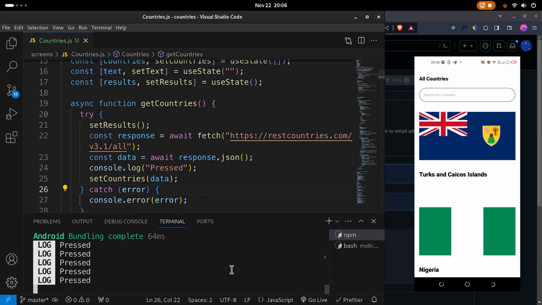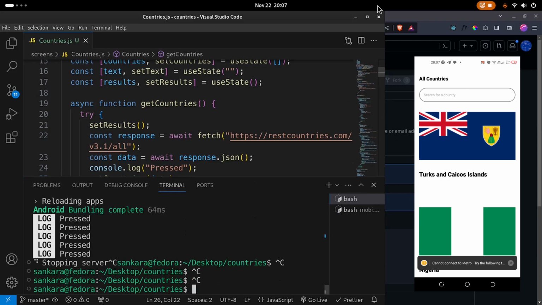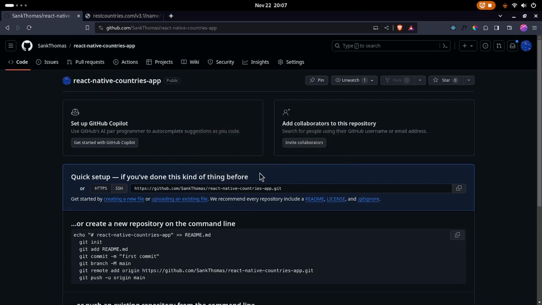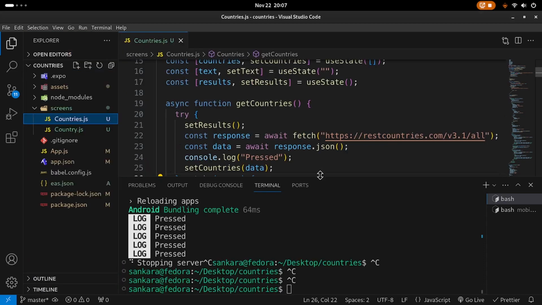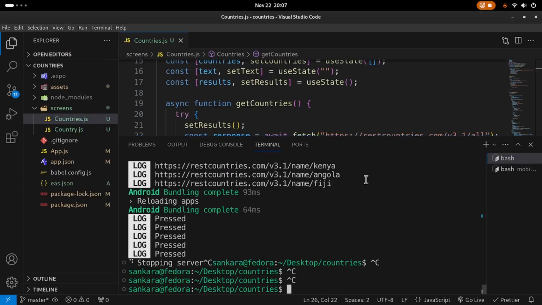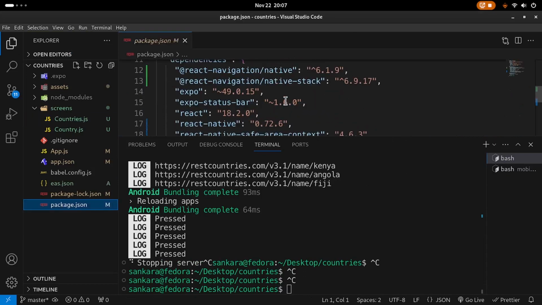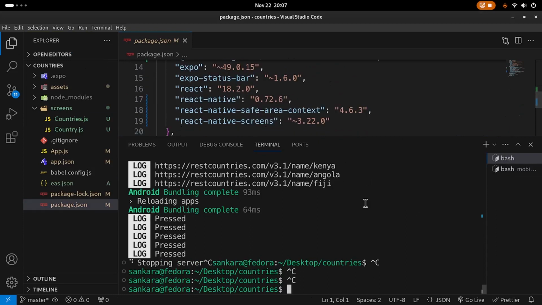But I'm not going to do that because I already showed you the build step, so I don't want to redo the build step. So let me shut this down, and then I think I can paste this to be full screen. Let me just copy this link here, and then let me go ahead and begin to deploy this. So close this. What did we install in package.json? We installed React navigation.